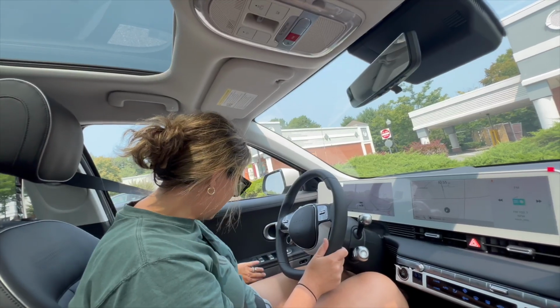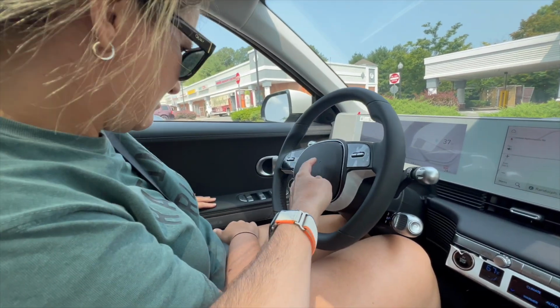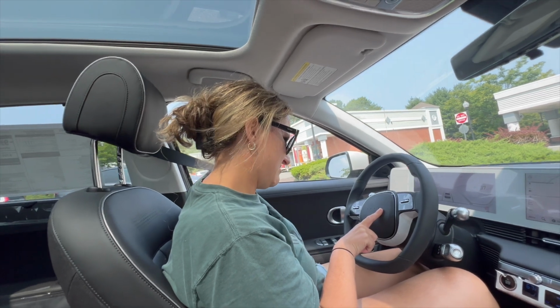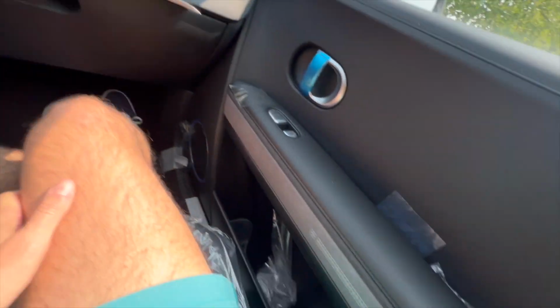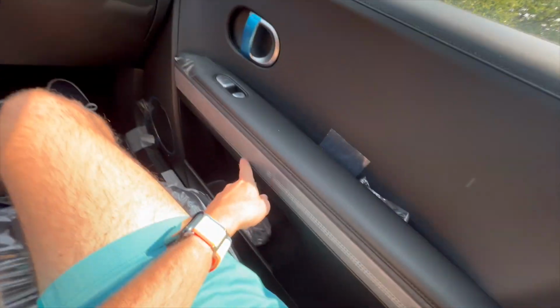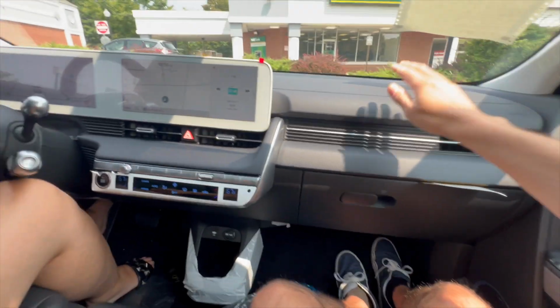Yeah. What is this nonsense? The little dots here are pixels because the Ioniq is digital. Why are they on this? Look here. That's just the design. This looks cheap, by the way. Oh yeah. Oh, I don't like that. Oh, it feels awful. You'd have a problem with it.